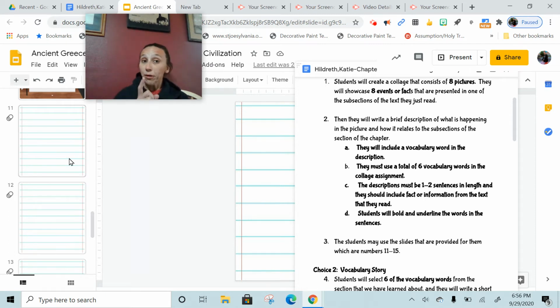Now, if you remember about Greece's geography, we have a lot of mountains, right? So it's very hard. They depended on trade. It was hard to find ground to be able to grow crops and to be farmers, right? So you had to move. But moving was a challenge too, right? Because you had water on three sides, and you had all these mountains.